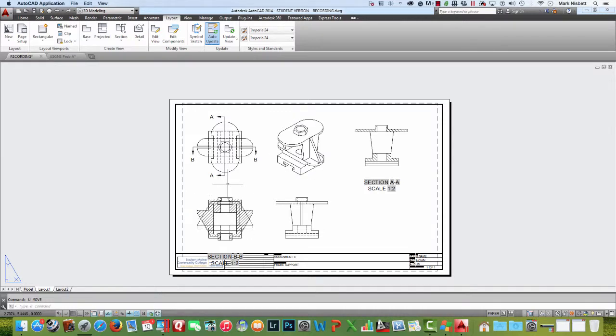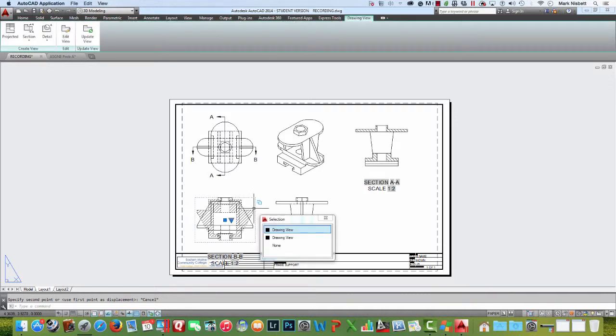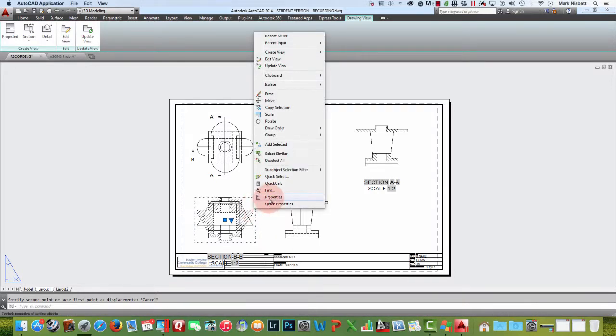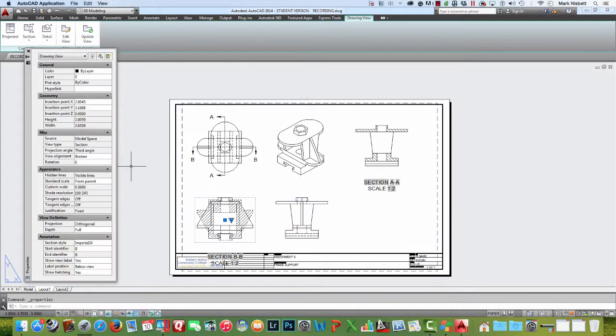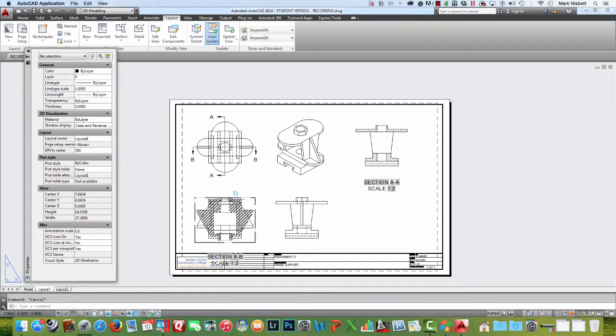I'm glad this is happening, because what this is showing us is that AutoCAD doesn't want us to move this out of position. It just wants to go up and down and side to side. So if that's happening to you, as it's happening to me, what you need to do is highlight the view and go into the properties, and up here, if this is set to aligned, which is the default, when I go to move it, notice I can move it up and down, but I can't move it side to side. It won't move. So we have to go up here and basically change that.